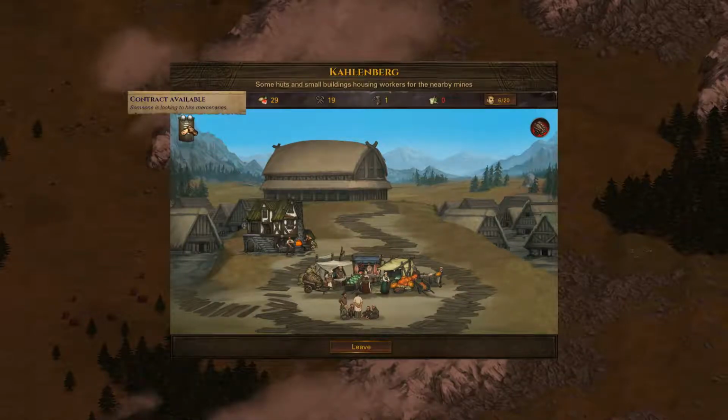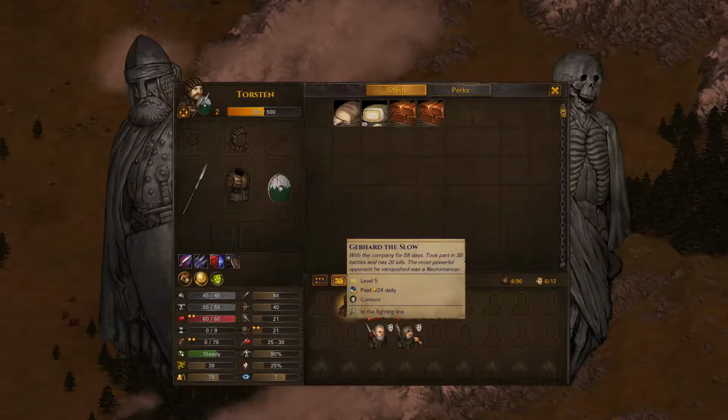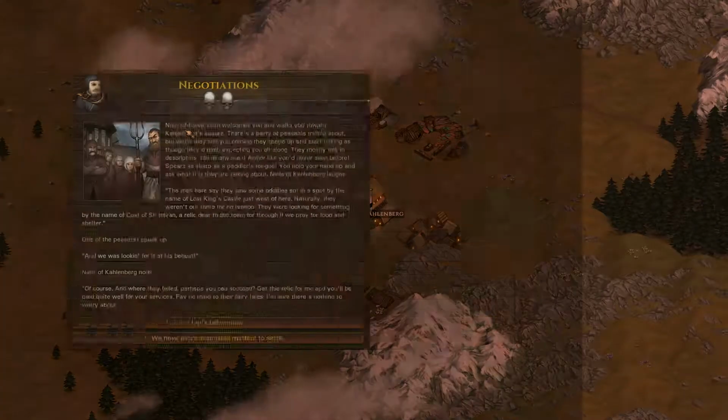So, we're here in Kallenberg. They have a 2-skull contract for us, which we might be able to take. Although, if they have ambush trade routes, they might want us to go deal with some brigands, which we are absolutely not equipped for. Oh, also we have these copper ingots that we should try and sell.